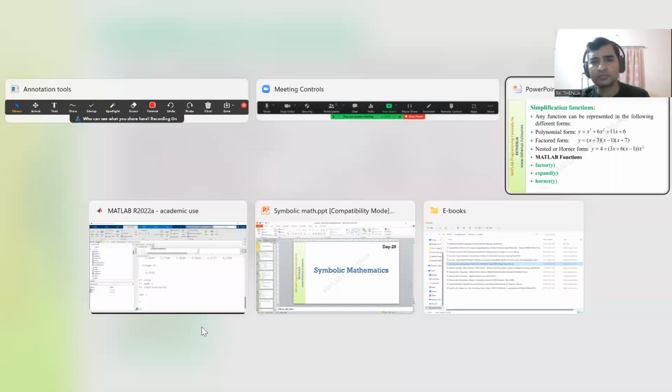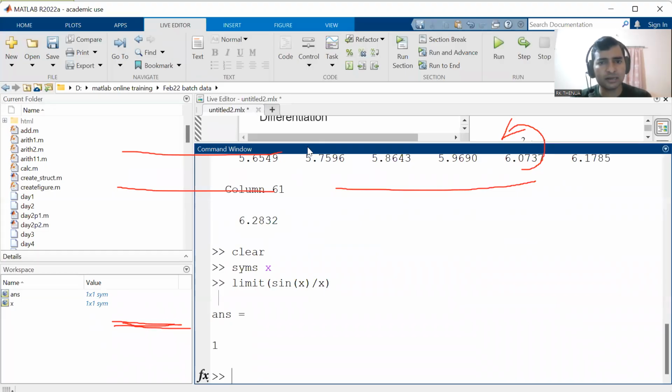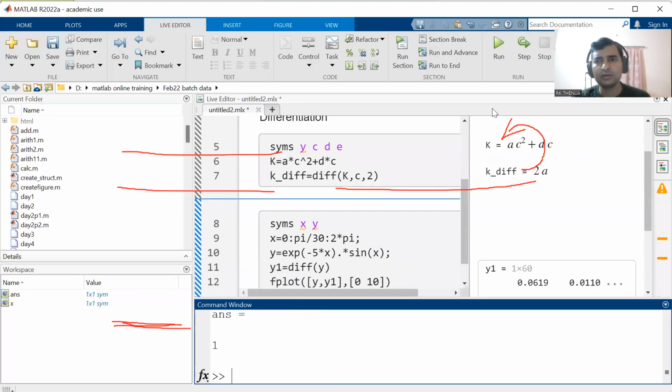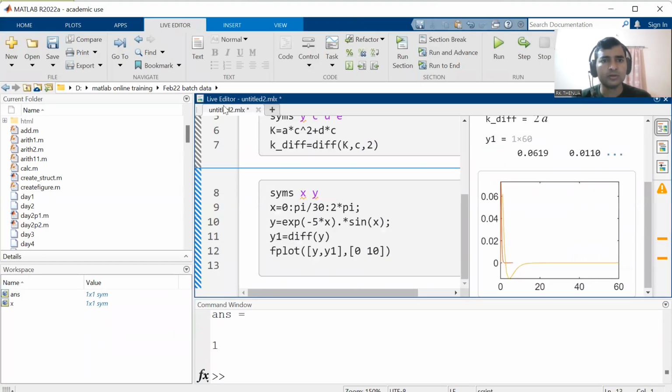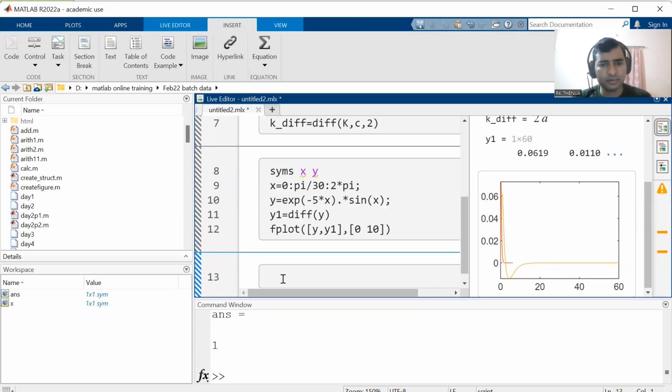So I write this here. I add one more section here.